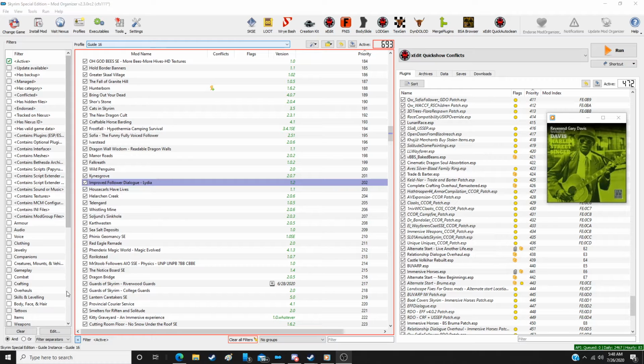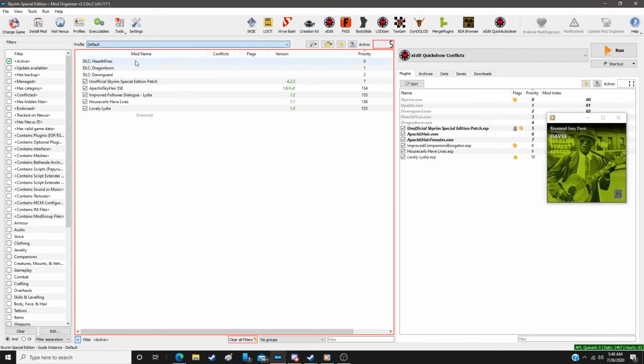Alright, we are going to create a patch here for improved follower dialogue, Lydia. House Carls Have Lives, Yusep and lovely Lydia. So it's a fairly simple patch to do. So I'm going to switch over to my default blank so that we can just load up what we need.